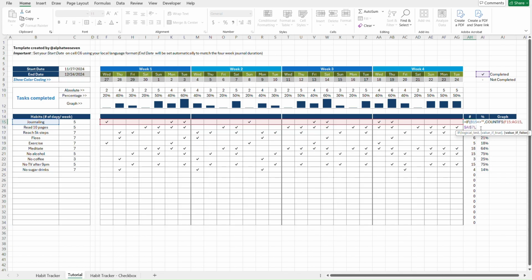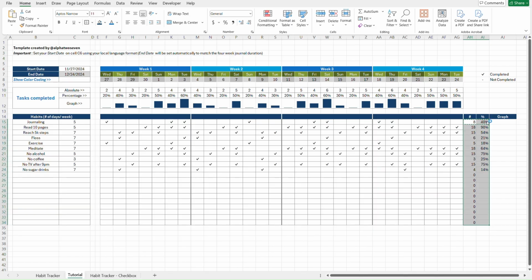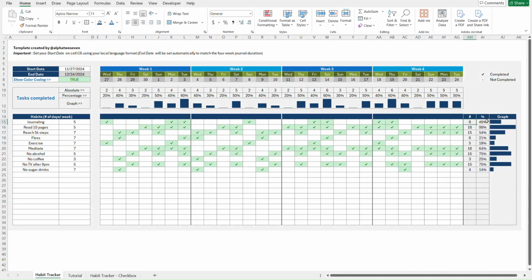And then if not, blank. And then actually, this one, I can also change. Instead of C, I can also do AH, for example. And then I copy the formulas. And there you go. Now I have the exact same thing.